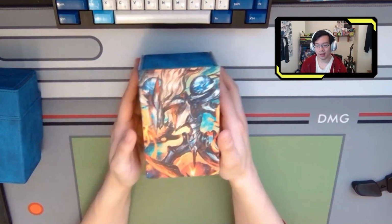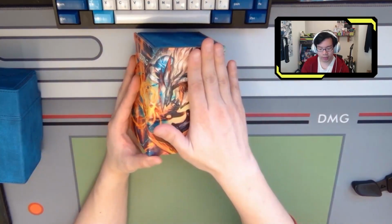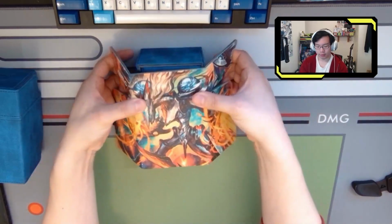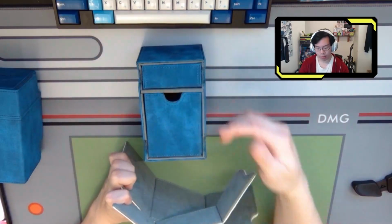Of course, it's a very minor thing, but having artwork or design printed on it means that you don't have room for flexibility and adjustment. For example, here, given the configuration of small on top, it needs to have the dice compartment on top.